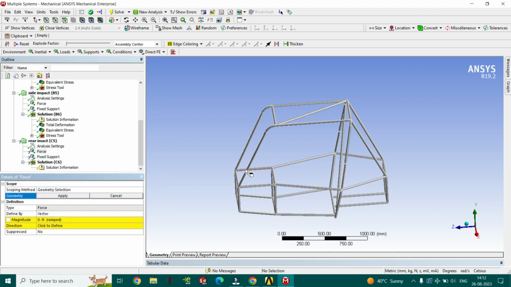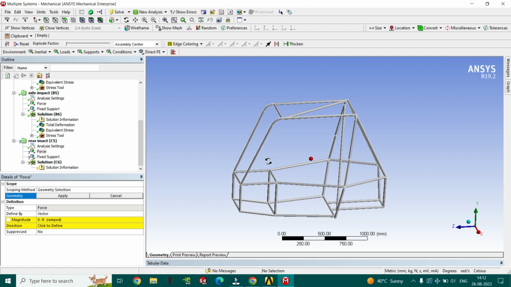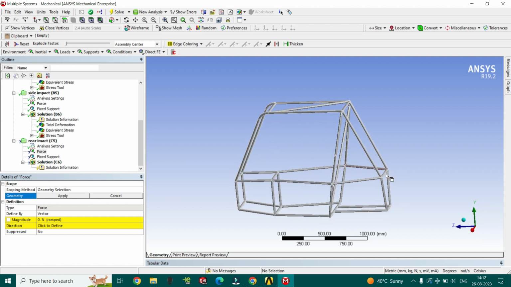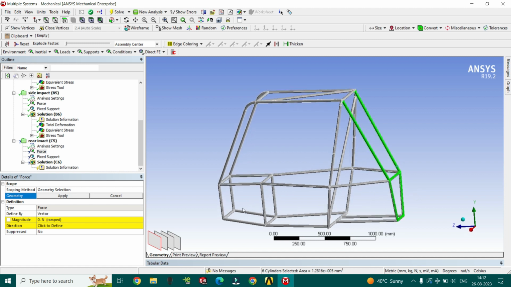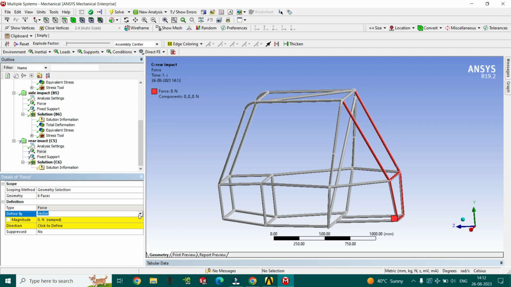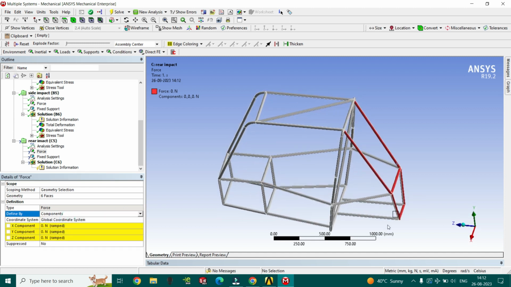Force values, since it's rear impact, adjust these numbers, and then apply, and here also the Z direction.